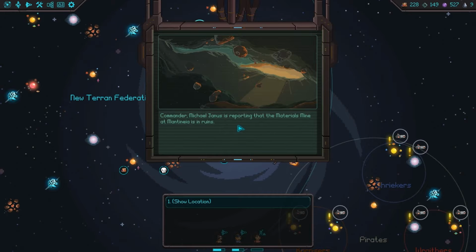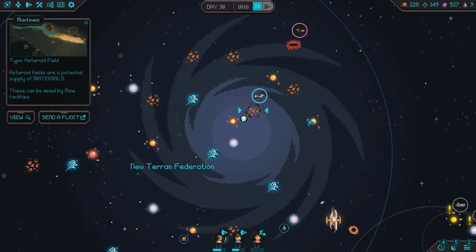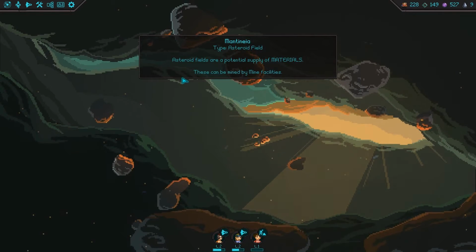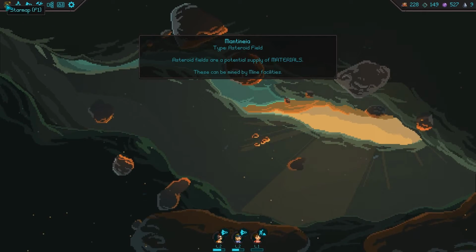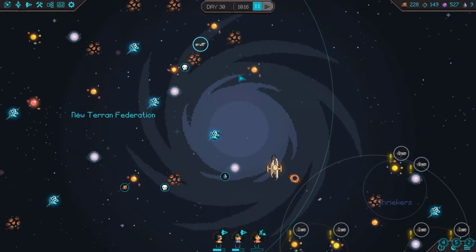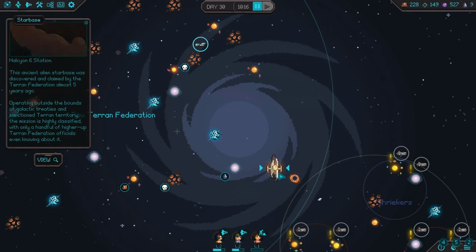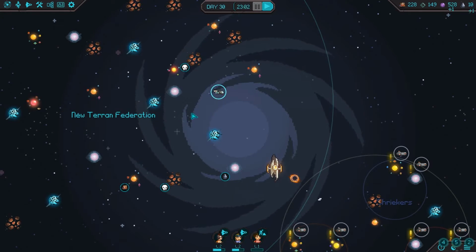Commander Michael Jansen is reporting that the materials mine in Mantanita is in ruins. Darn it, so there's absolutely nothing here. These can be claimed by mine facilities. We haven't researched anything of the sort, so I guess this means we just don't get anything. Alright then. Crap. That was very expensive, fuel-wise. Can we redirect you here? No, our best bet is to go home. Because that's for free, and then it's only 3 fuel to come over here. So let's return them home.